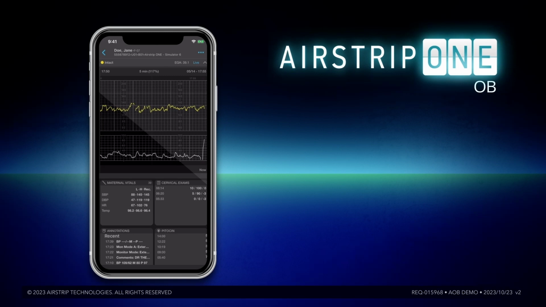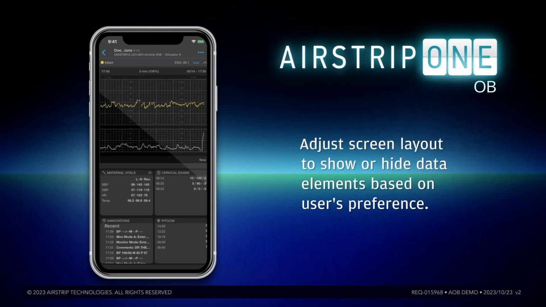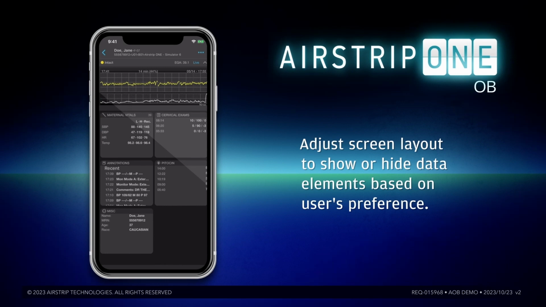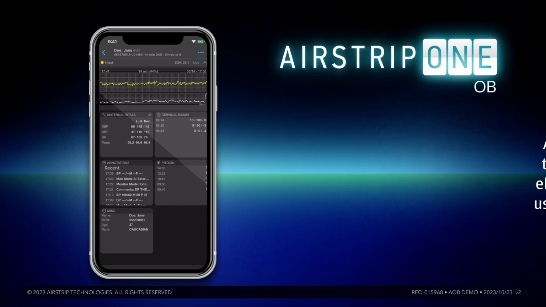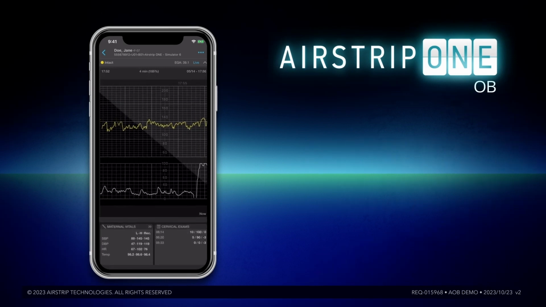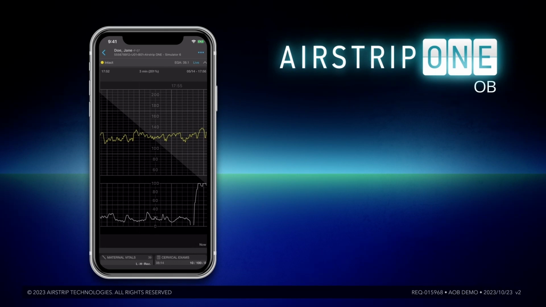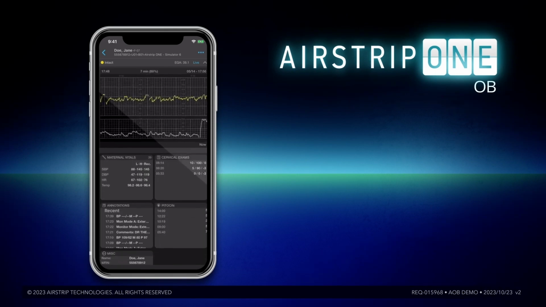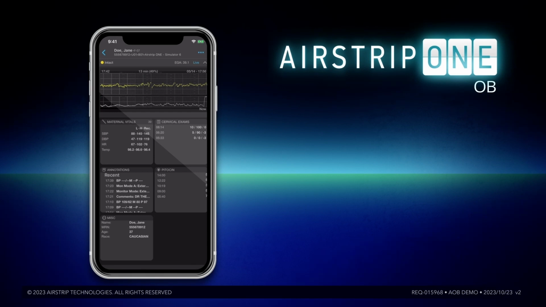Below the time indicator, there is a separator bar. This area allows the user to adjust the size of the viewable patient data tiles. Touch the bar and move it up to reveal more data tiles, or move it down to view a larger strip. Putting it back to the top, you can see all of the data tiles available for this patient.